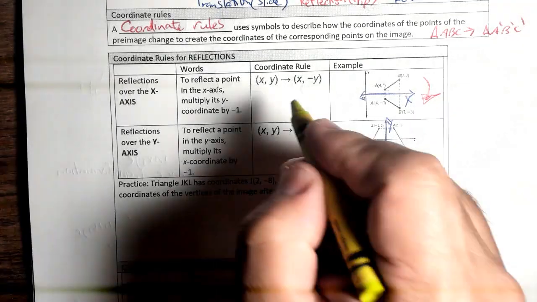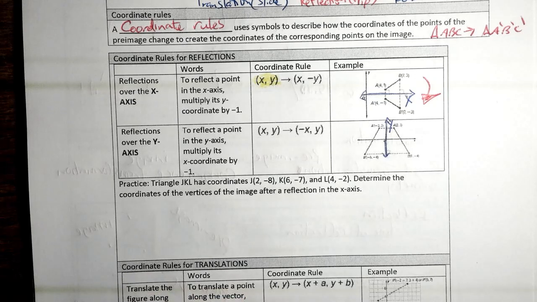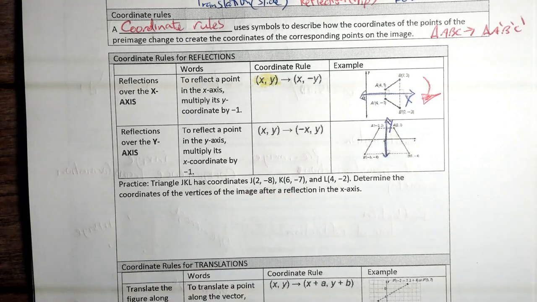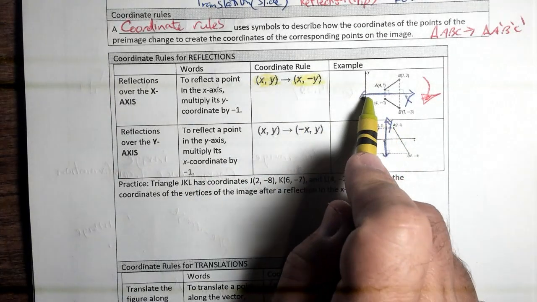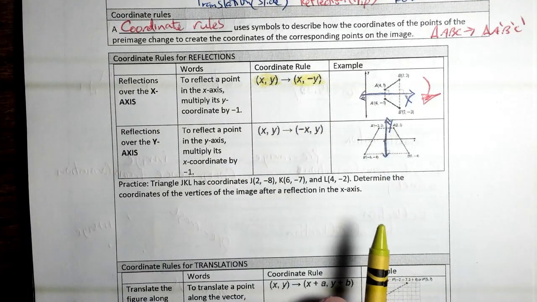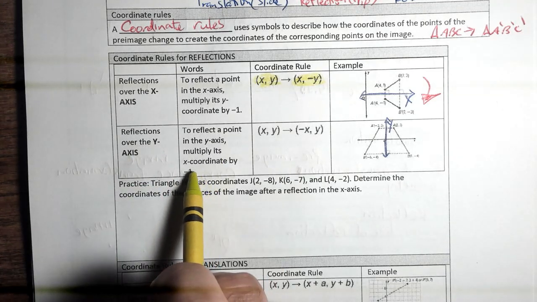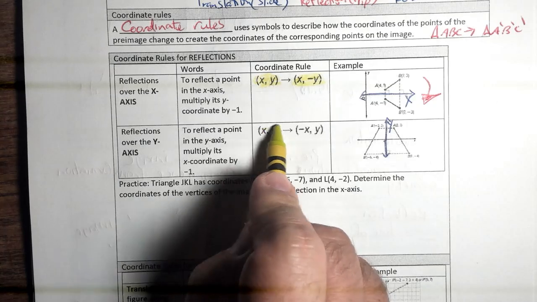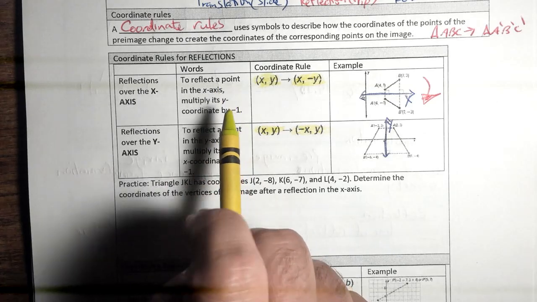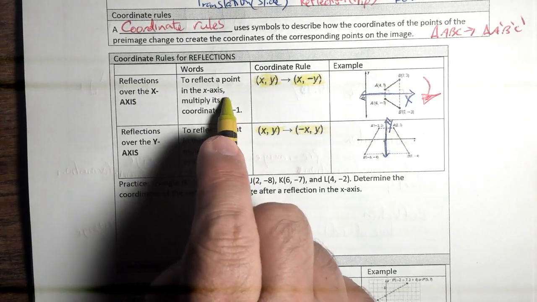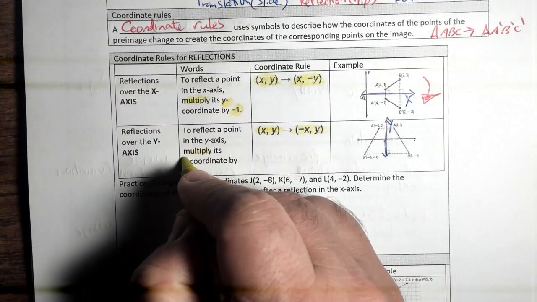Okay. So our coordinate rule, our x comma y, and that's how we see the points when we read from a problem like, say, down here, that's x comma y. Well, x comma y becomes x comma negative y when we're reflecting across the x-axis. For reflections in the y-axis, we're going to multiply the x coordinate by -1, so x comma y will be negative x comma y. Here we multiplied the y by -1. So multiply y by -1. Here we multiply x by -1.